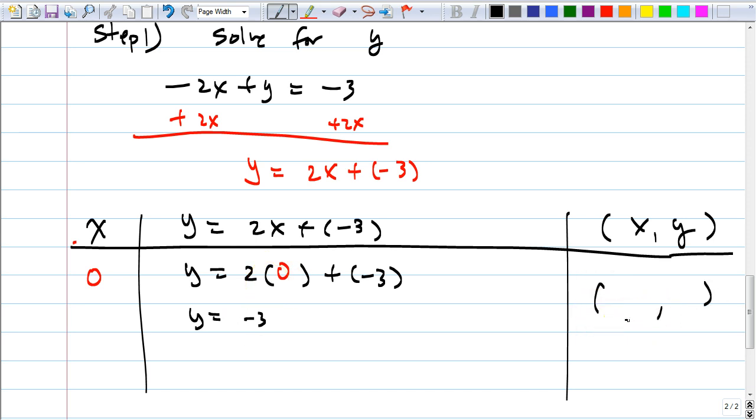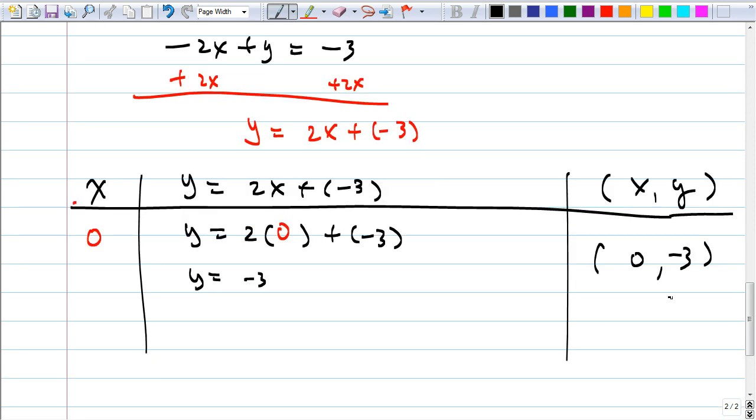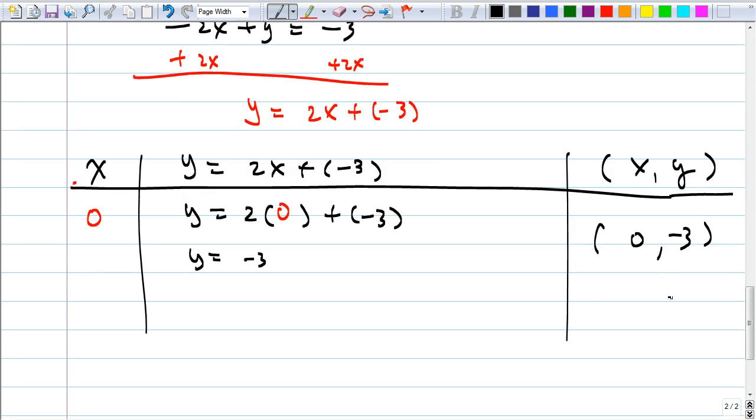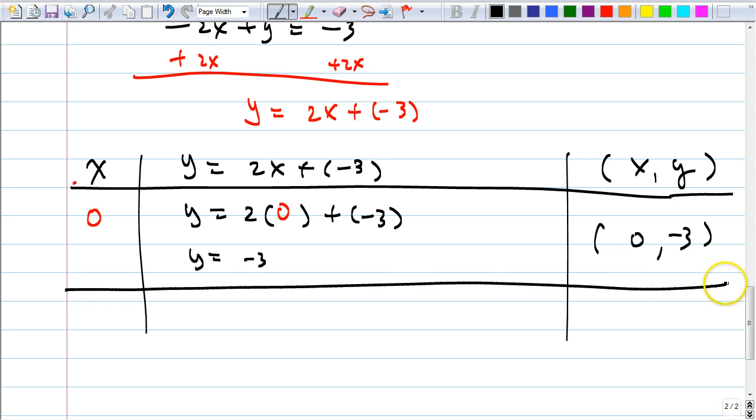And now, do you see what I get as my solution? What is my solution? Remember, I told you a solution to a linear equation is an ordered pair. Julia, what do you think? 0, -3. And we found one of the points. Guess how many points I'm going to ask you to find when you're doing a table? 3 is correct. You could do 2, but 2 is not really safe, because by doing 3, you could see that you did them correctly.